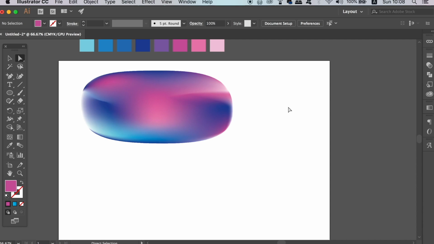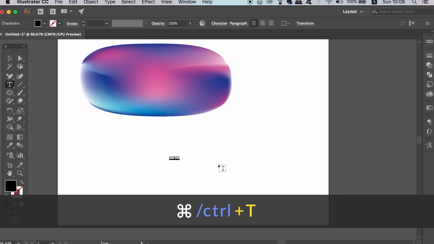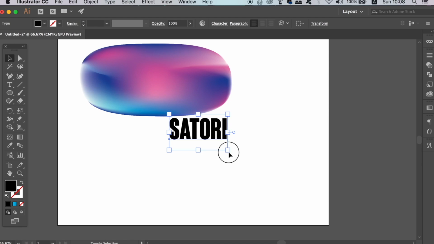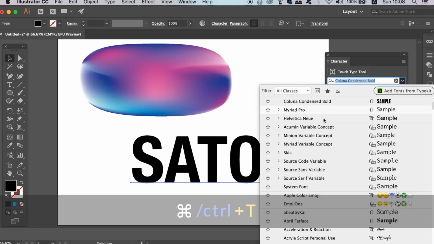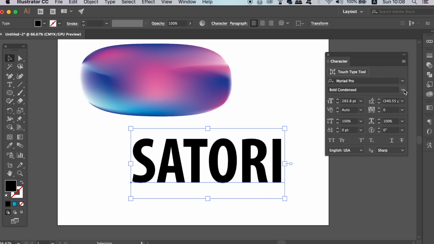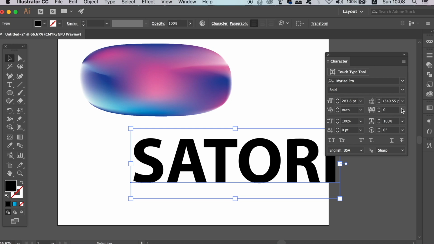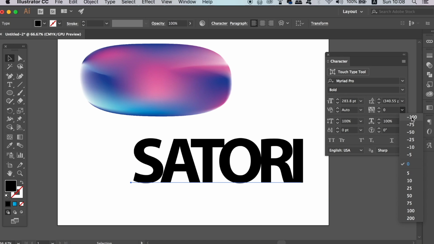So when you're finally ready, press T for the type tool, and it says Command T on screen, but that's just a mistake. However, you can press Command or Control T to actually bring up the type window, and here you can select your font and character style. I'm going for Helvetica today, and also I'm going to use a very low kerning value so the text is closer together and the watercolor effect can be spread more across the text itself.